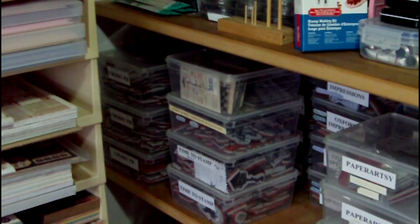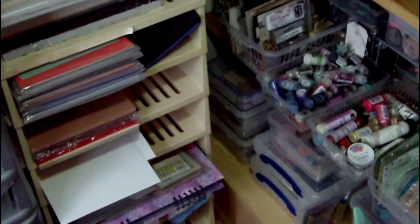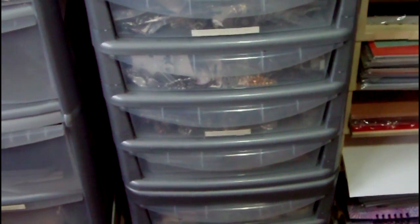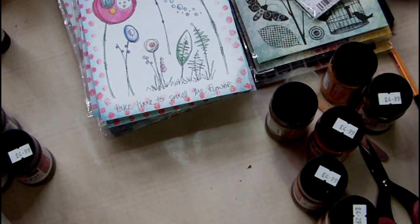But that is probably a project for another week, because next week I'm off work for another week. I did have 2 weeks holiday for Easter, so 1 week is gone and I have a week left, and I actually want to make something in that week. So I think if I finish this by Sunday, it's Friday today, then I've got the whole of the week left. I'm just spinning the camera back around to where it was. Yeah, I've got a whole week left and I can actually make something then and use some of these supplies.